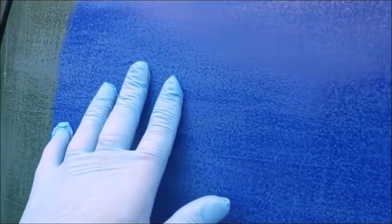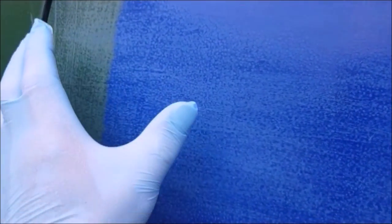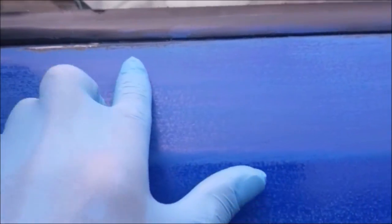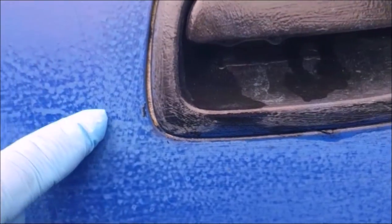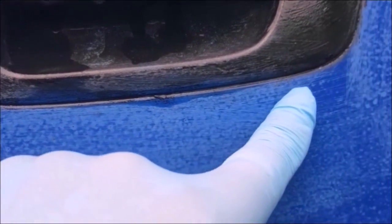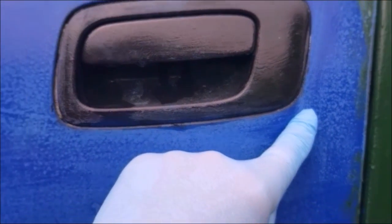Now I'm going to roller it without tipping off, just leaving it and rolling it over and over again till them little air pockets are gone. I'm not going right up to the edge, that's a job for a brush. So I'm just going to do the main panel and then come back for the fine cutting in with a brush. Now I could cut in first or come back to it. I might even just do that first.